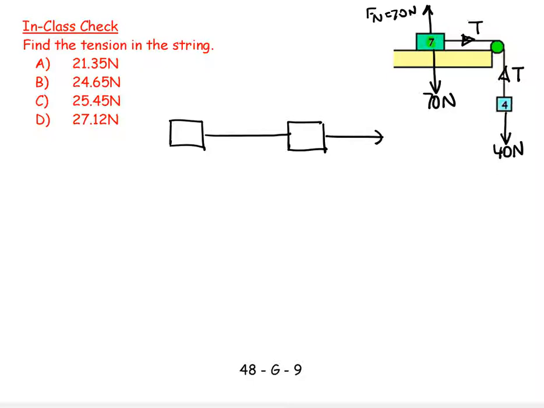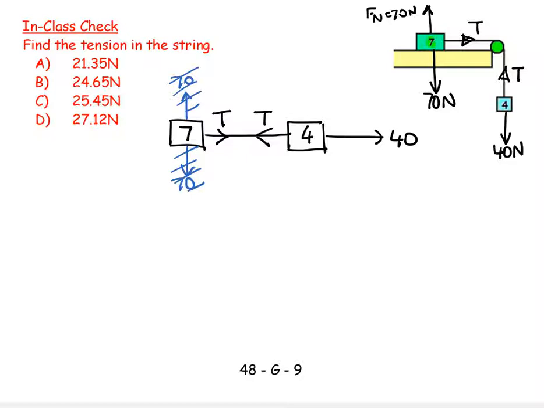We unbend them. So we know that that is 40 newtons, and we know that this is a tension, and we know there's a tension there, and we know that this is 4 kilograms, and this is 7 kilograms. And if you like, I'll do it in a different color, we can say, well, that's 70, that's also going to be 70. They're going to cancel each other out, and they're perpendicular to the direction I'm interested in.